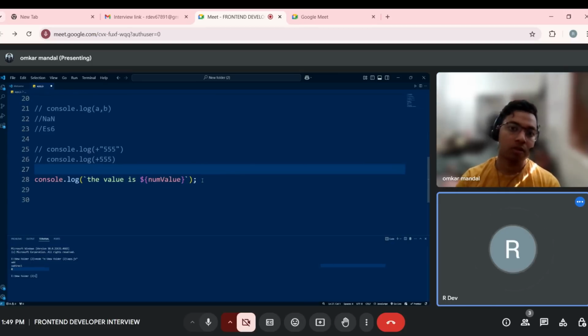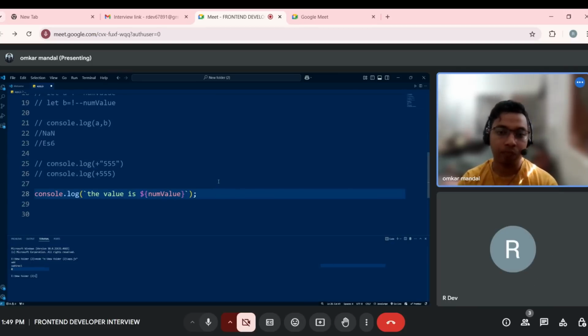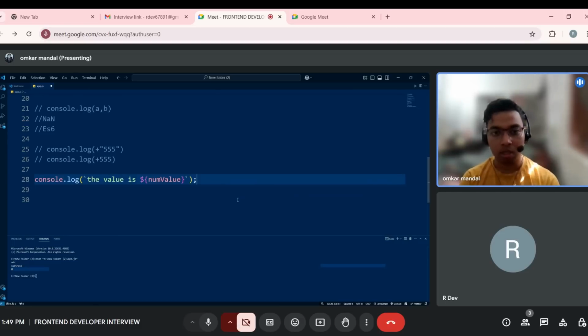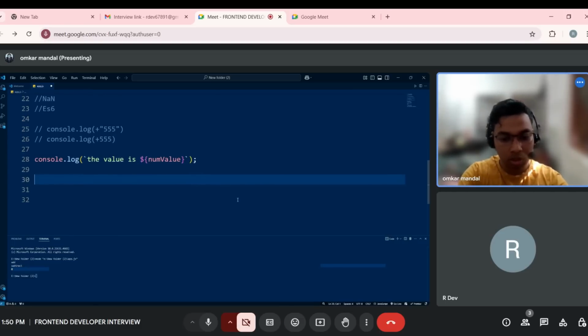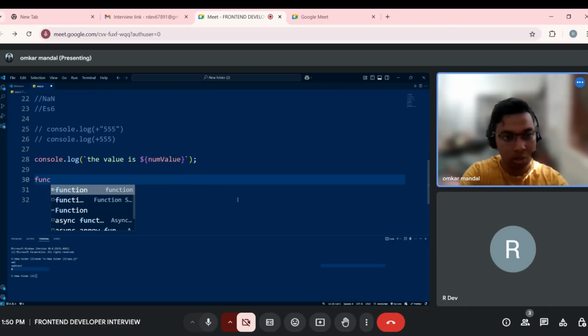What is destructuring? Sir, I have used it mainly in props passing. If I create a prop in the parent component and I just want to use one property of that prop object, then in the component function parameter I can destructure it like this.